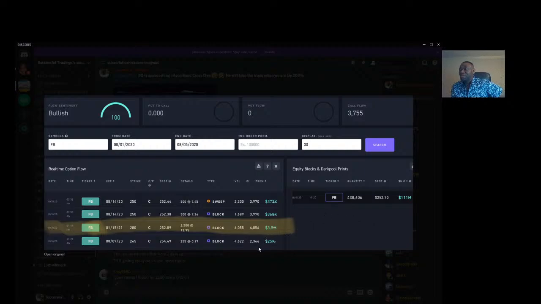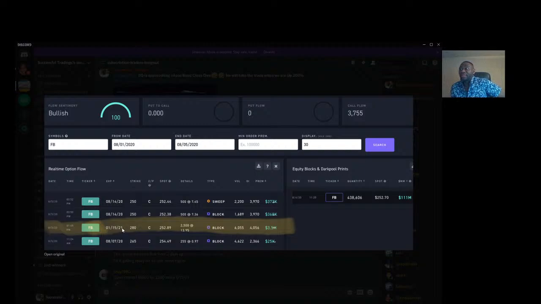But here's what I want to highlight. This piece of information was shared with us late yesterday, and some of you saw that. Some of you were like, oh, what does it mean? If you don't have access to Flow Algo, the highlight of the information was on the left-hand side, which I'm circling here. There was some institution that bought. That's what you need to know inside of Flow Algo. Except for the blocks, they have a specific characteristic. But when you see something on here, it means somebody decided to spend their money buying at the ask price, meaning that's a hot thing.